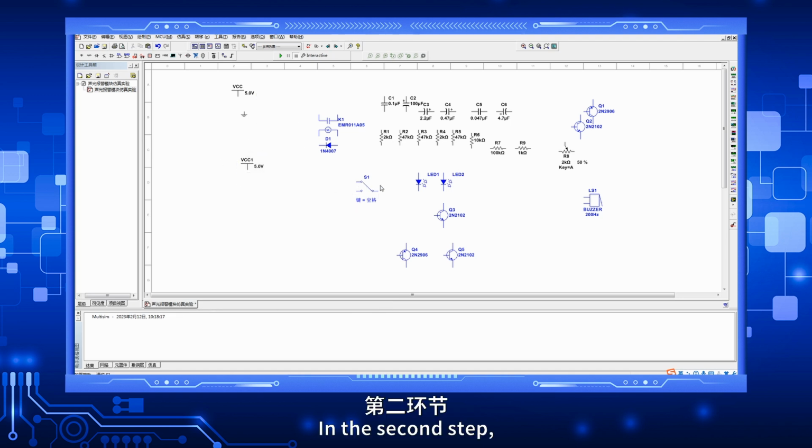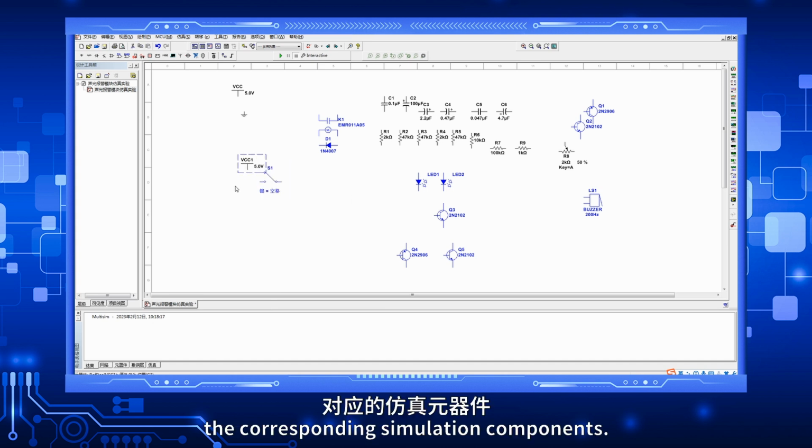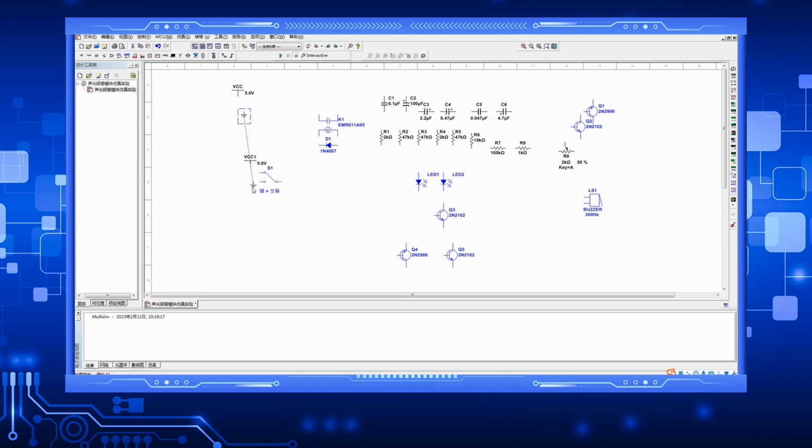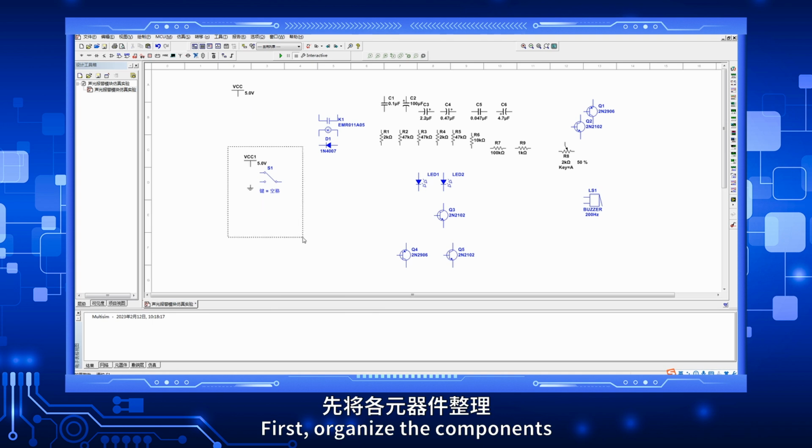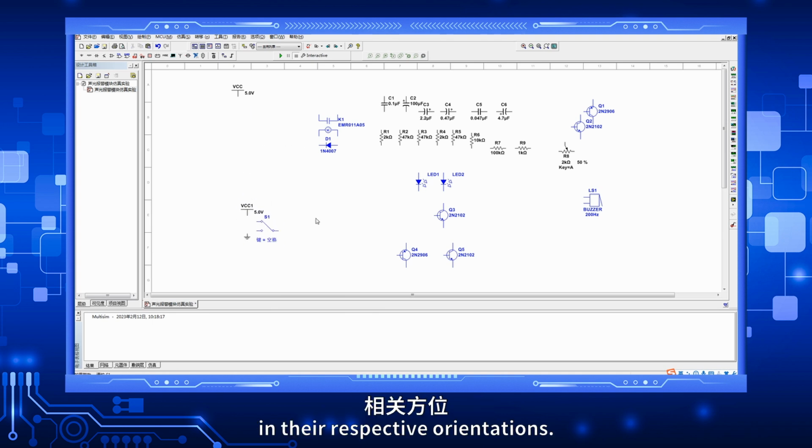In the second step, draw the circuit diagram according to the schematic and connect the corresponding simulation components. First, organize the components in their respective orientations.